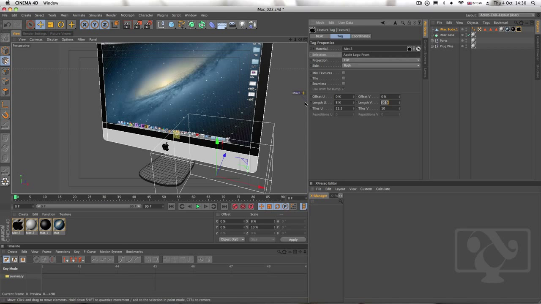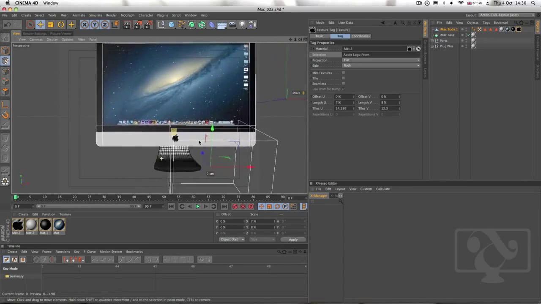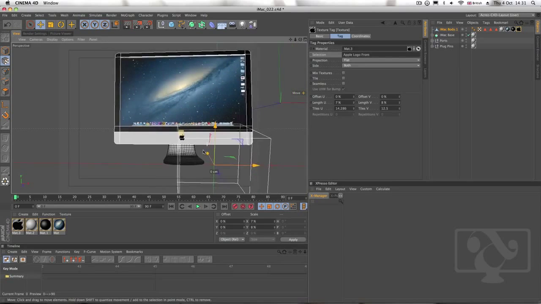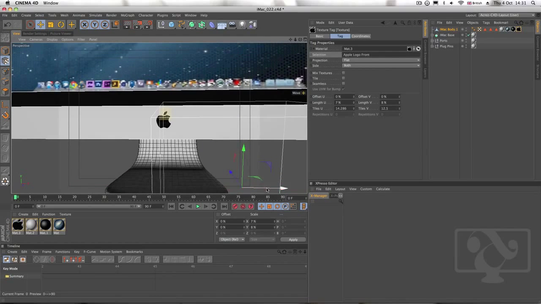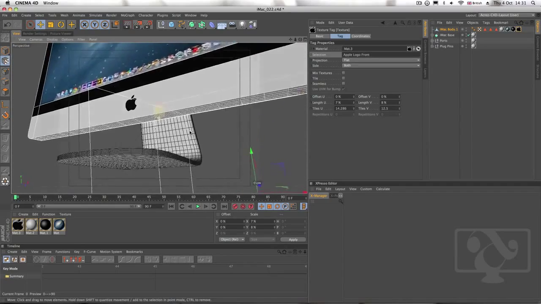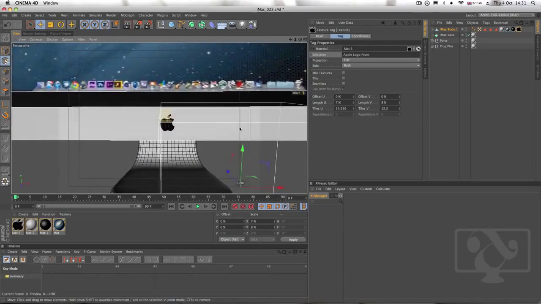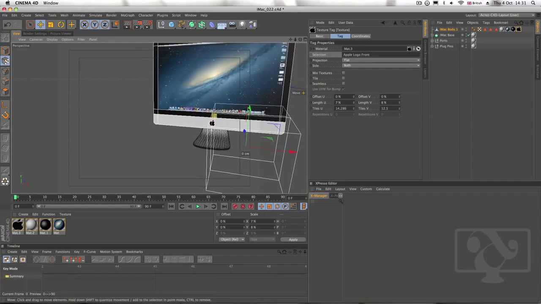And we'll try 8%. So that's looking pretty good at the moment, and we just want to try and center this up. And that one's looking pretty good for the moment.